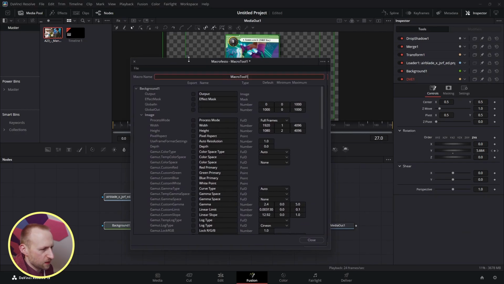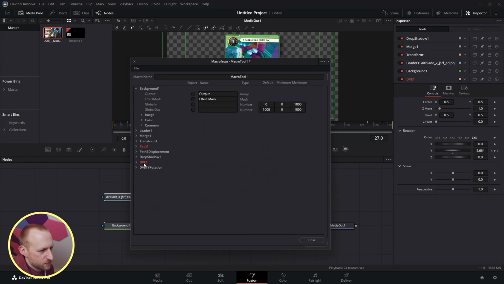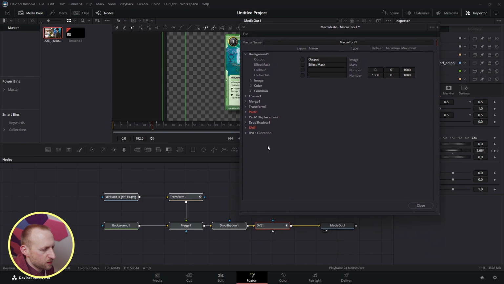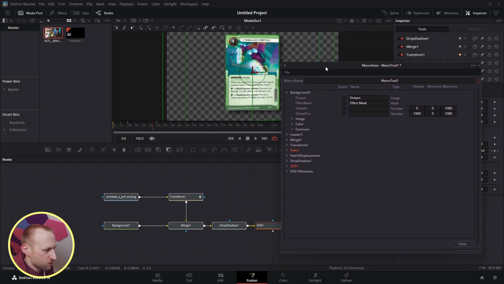It'll bring up this dialog, which is very intimidating. The only thing that you need to make sure that you have here is that anything that you want to be able to tweak later, you want to have checked off here.